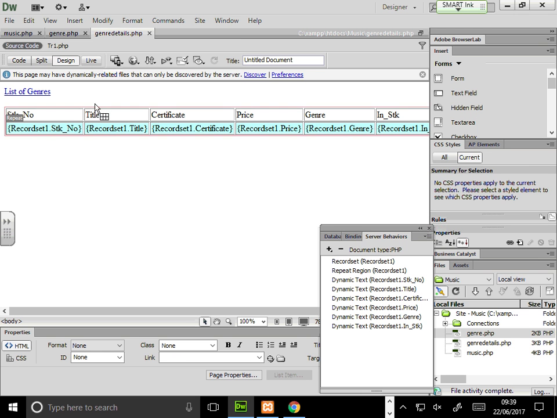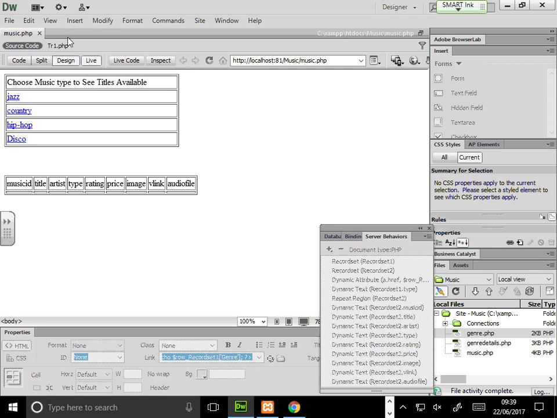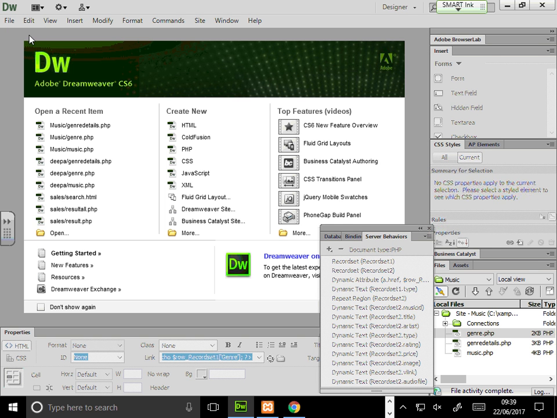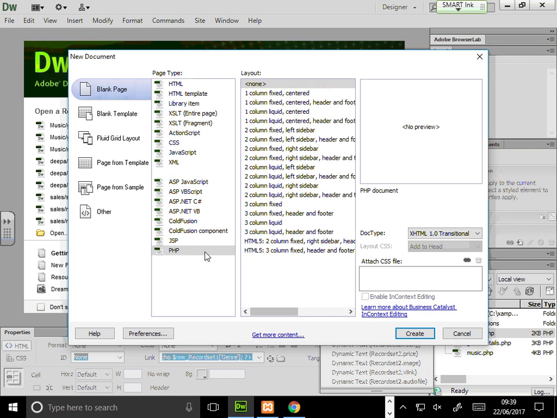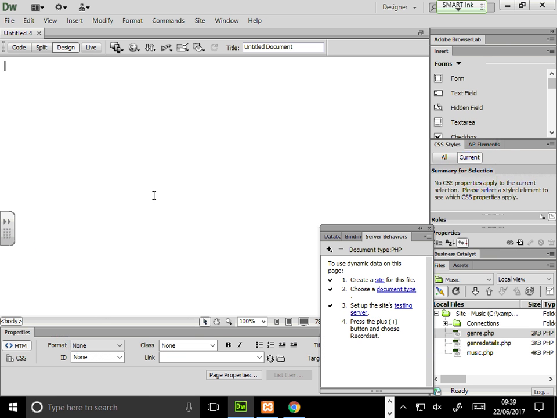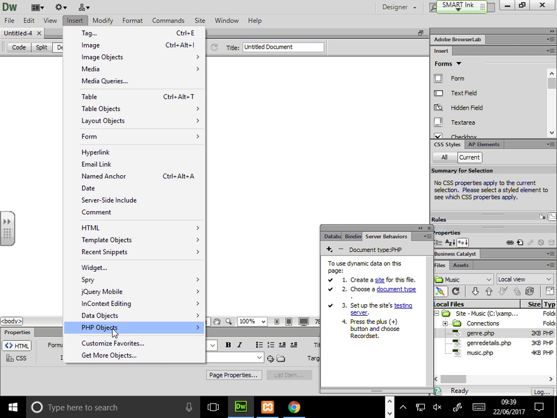We're not creating an extension, we'll just keep that like that. I'm going to create another page, a third example. We're doing a slightly different thing on that. New PHP and create.